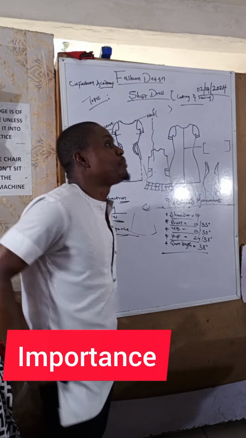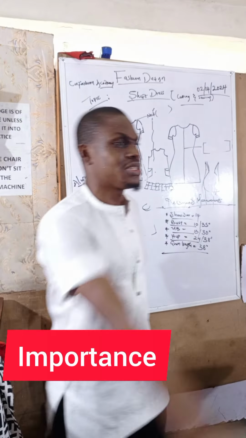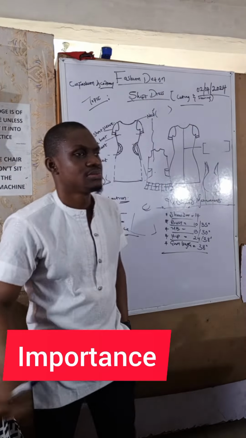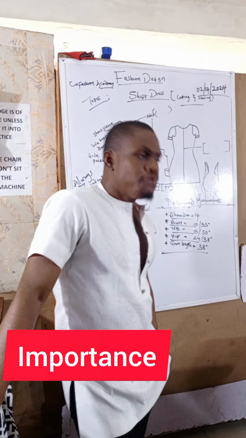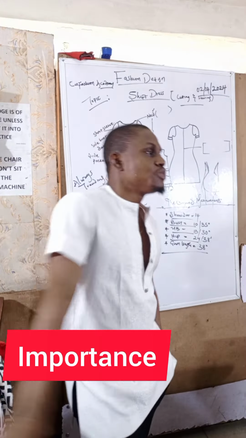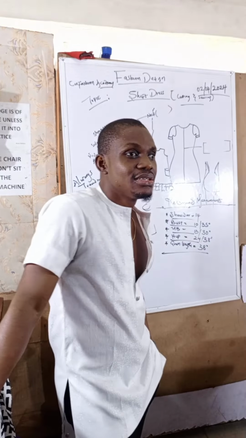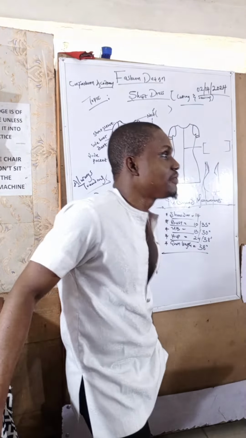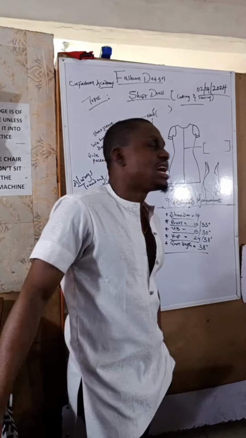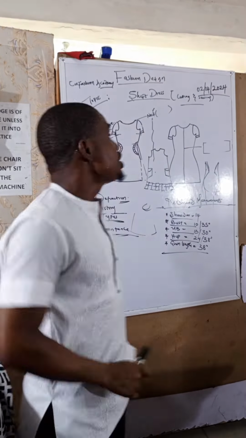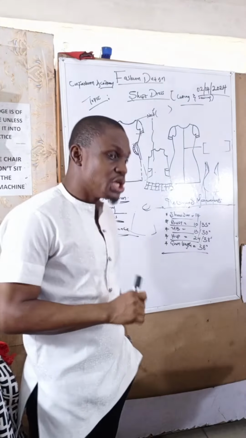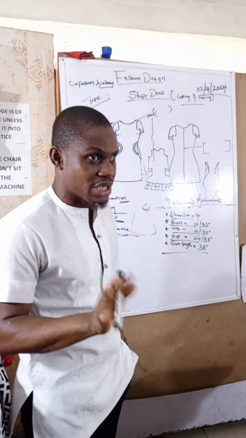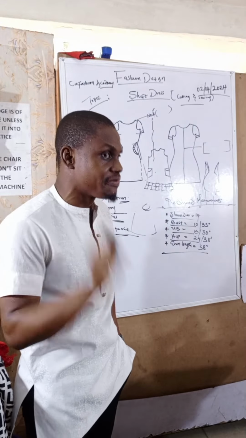So now let's talk about the importance. Obviously you guys know the importance. What's the importance of a shift dress? For easy movement. Okay, I think that's the most important reason. But for easy movement, for comfort, for easy wearing. Thank you. Now I forgot to say something. Shift dress in most cases, you can always twist your own. You guys understand? You can always modify your own.